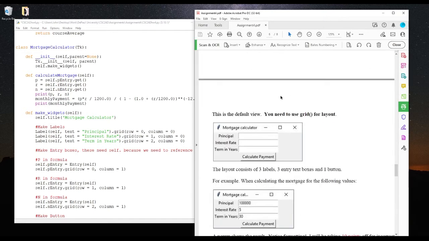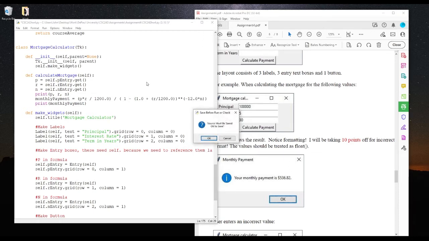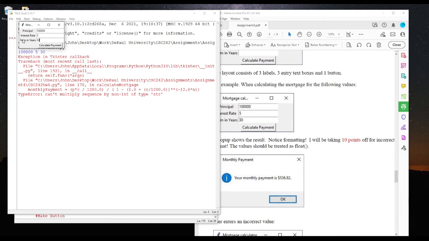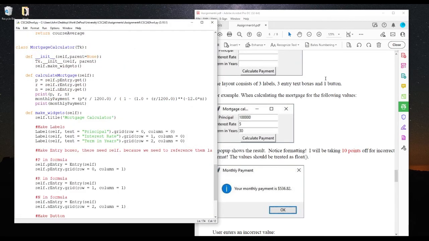And there is a calculation tester here as well. Let's see here, this one says 536.82 with these values put in. So let me go ahead and run this. And what does he put in? 1, 2, 3, 4, 5. So 1, 2, 3, 4, 5, 5 and then 30. And then we're getting this error where we say can't multiply sequence by non-int of type string. And why that's happening is essentially because we have all these gets, but they're not converted yet.